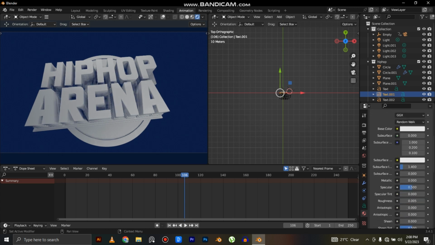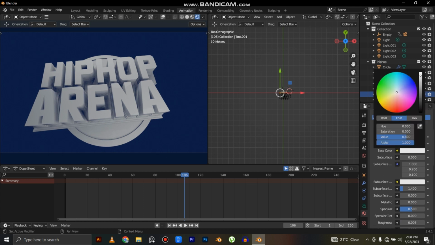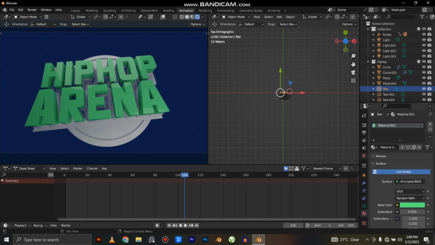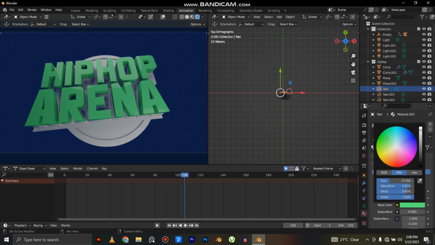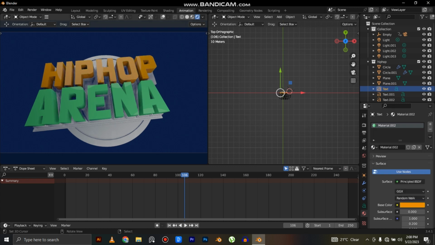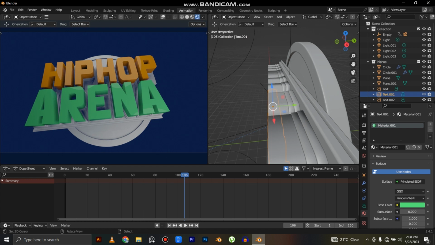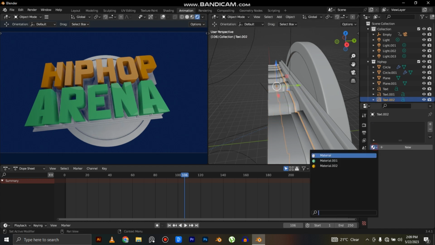Okay, let's go to the text and add some colors. Remember to add some colorful colors, the colors that will make your logo pop out. Let's add some green, duplicate this and add some yellowish. This works.